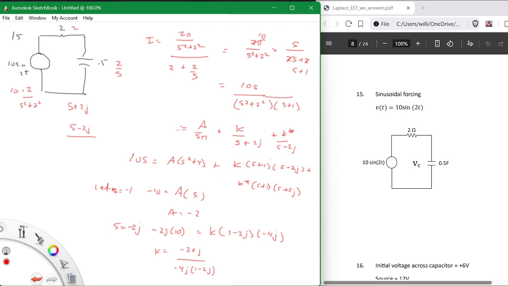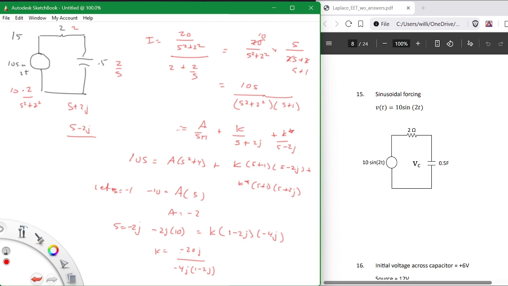When you let s equal minus 2 again, I think it should be s equal 2 again. No, I want it to equal minus 2j because I want this term to not equal 0. If I let it equal minus 2, this one goes away, this one goes away. If I write it out this way, K times s plus 1 times s minus 2j plus K star times s plus 1 times s plus 2j, I want this term to not go to 0. So I have to say, let s equal minus 2j. This one will go to 0. This one will go to 0. So you have to say let s equal minus 2j to keep this term there.